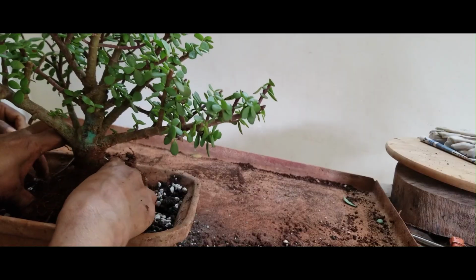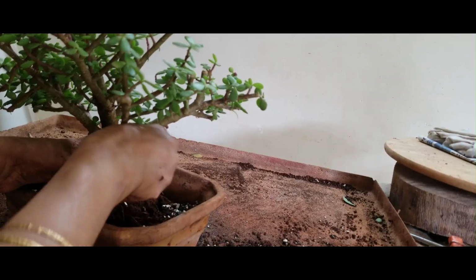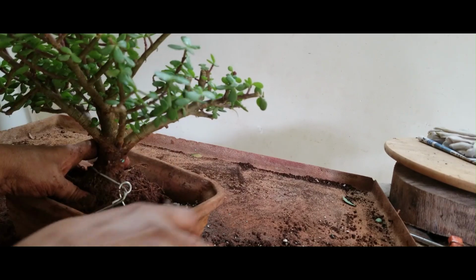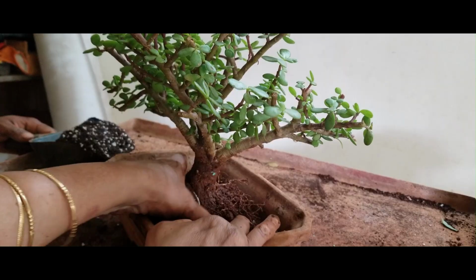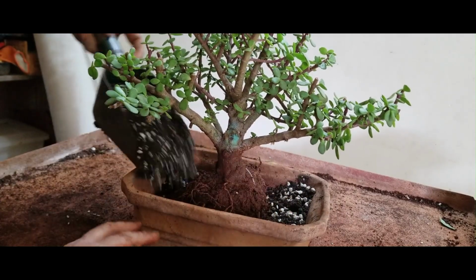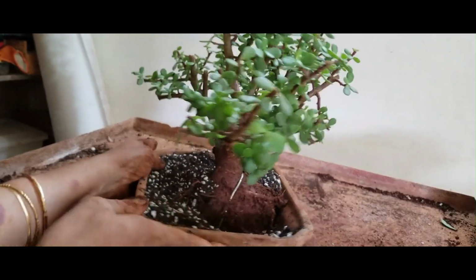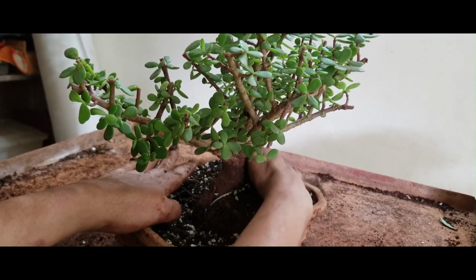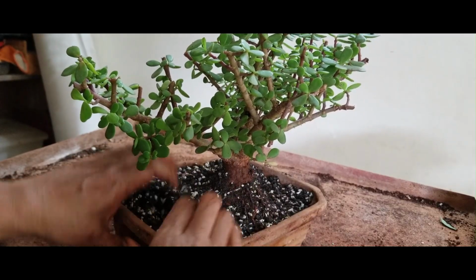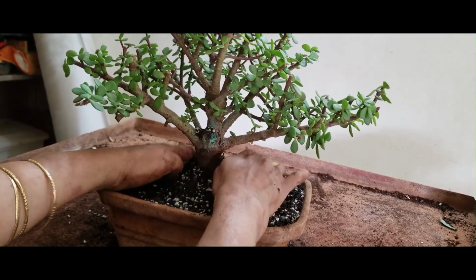Now you have seen the plant is repotted into a bonsai pot. By simple cutting and pruning, how the shape of the plant changes, how nicely it is shifted into a bonsai shape. So now the plant is having the basic look as a bonsai. Now day by day, year by year, it is getting into a bonsai tree with the compact growth of leaves, primary branches, and the secondary branches.